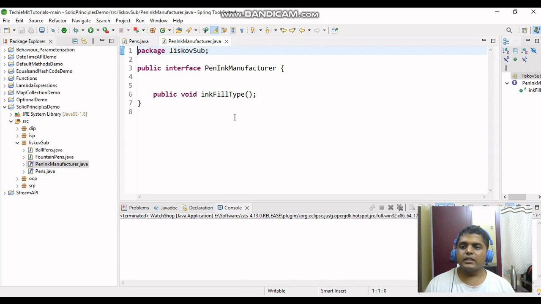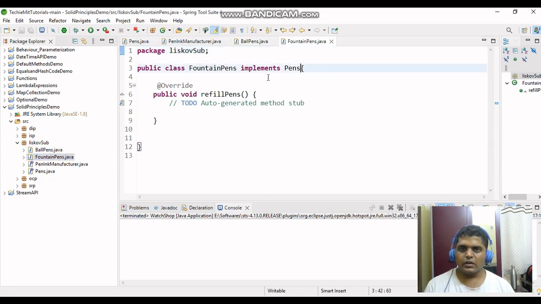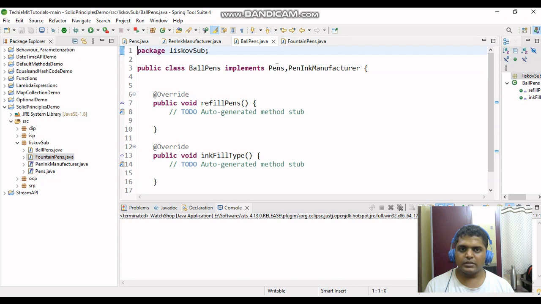As we know, ball pens don't require any ink refill, so they will not implement that. By mistake I've implemented it over here. It's not needed, so I'll remove it from here.